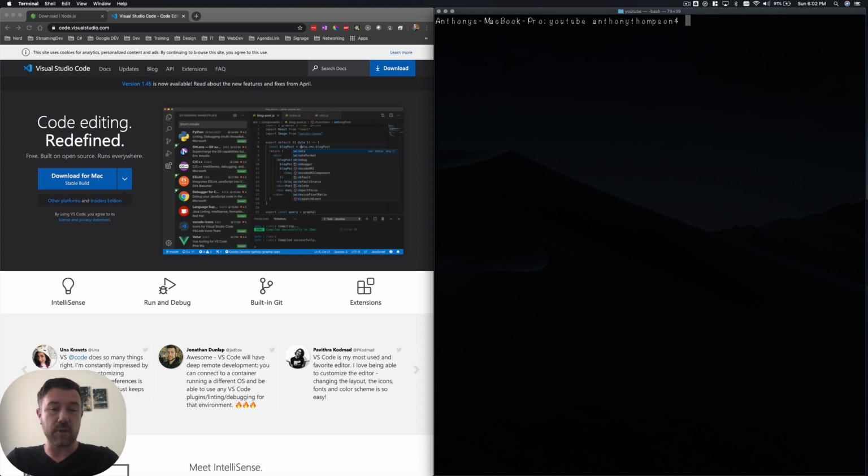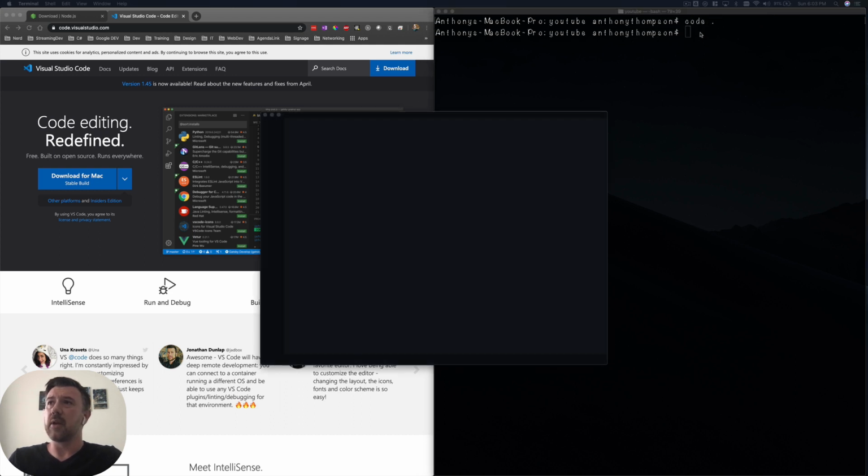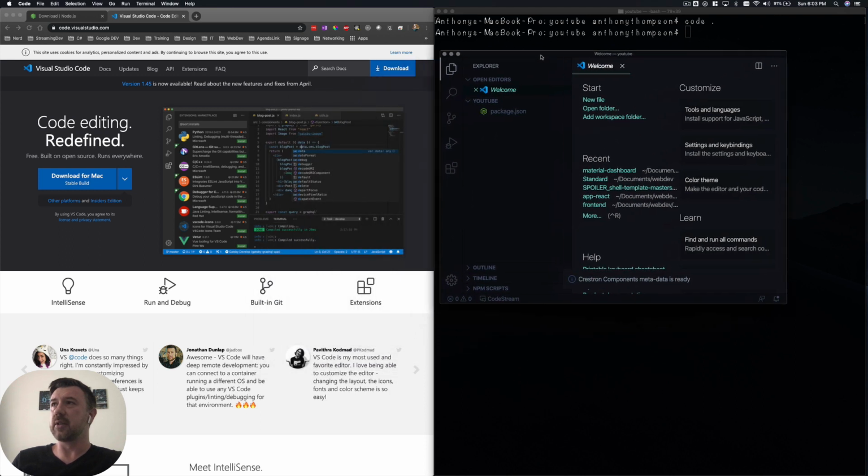So now we're going to go ahead and open this project in Visual Studio Code. I'm not sure, I think you have to do something extra on a Windows machine for this command to work. On Mac it just works. Obviously in this demo I'm using a Mac, but most of this translates to Windows with a few minor differences. I honestly don't know what those differences are because I've pretty much just been a Mac guy. So I'm just going to type code and period, and that's going to open the project in Visual Studio Code.